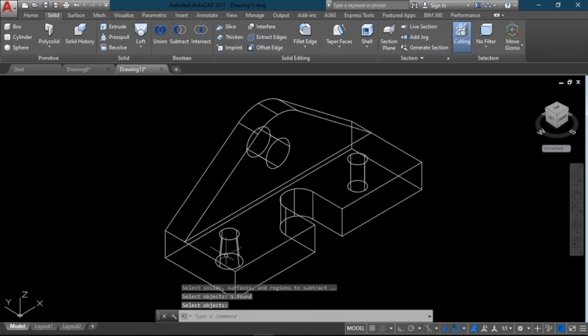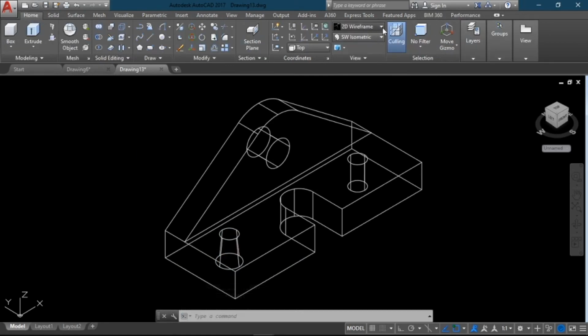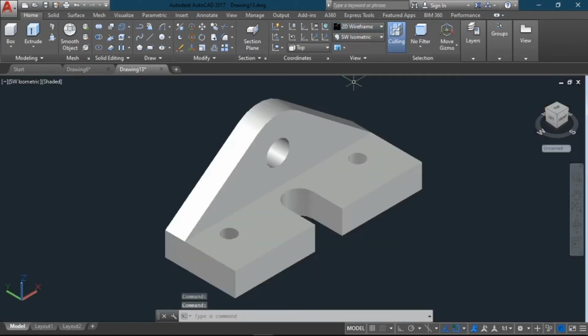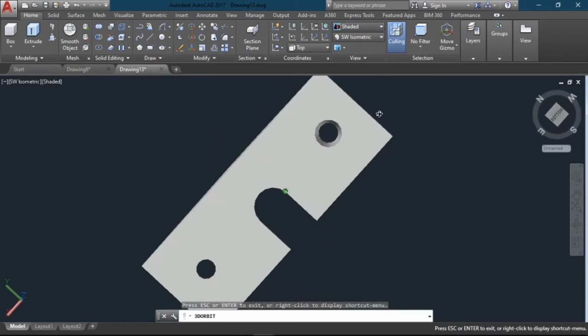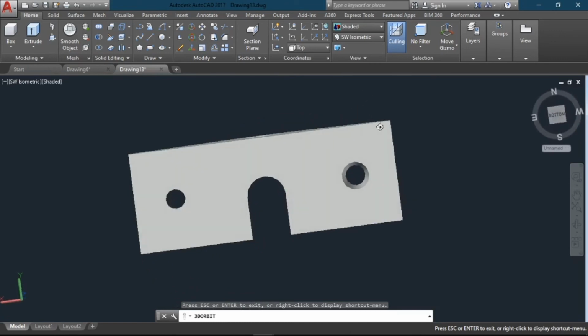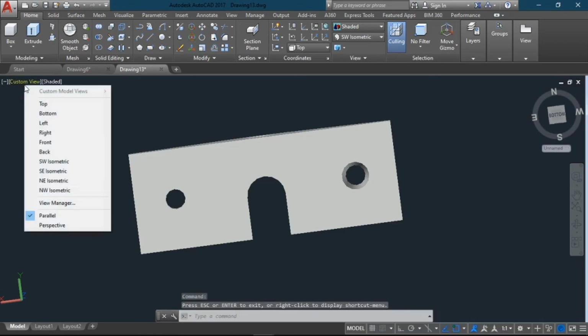Okay, so we can check by changing the view, go to 4, we select this one, shader, so we can see by checking the orbit. So we can see that the radius from the top and bottom is different by using the Loft command. That's all. Thank you for watching.